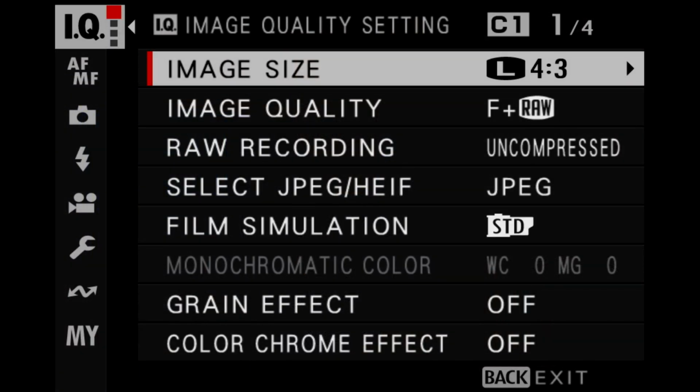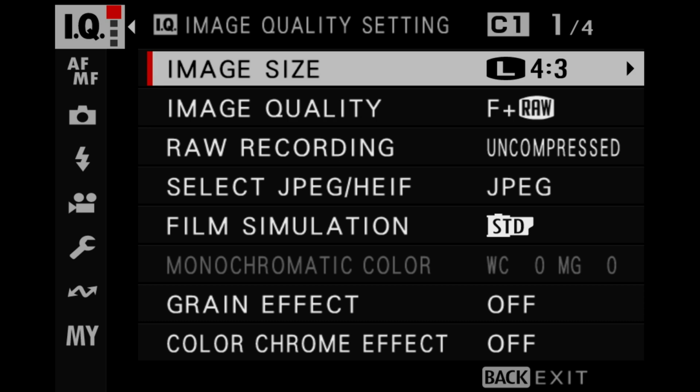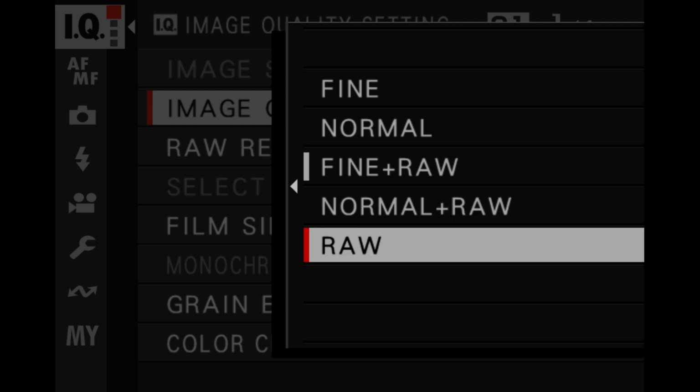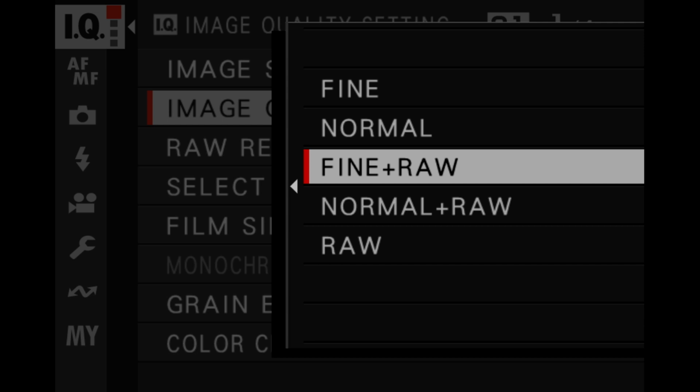Now, before we even get into the Save Data menu, the first thing that I want to talk about is the image quality menu. The reason is that your Save Data options will change depending on the way you have your camera set for image quality. So if you go into the IQ menu, which is the top menu in your camera, and scroll down to image quality, you want to choose Fine plus Raw, or Normal plus Raw, instead of just Raw or just Fine. Because this is going to affect how the save data menus work, as you're going to see in a second.